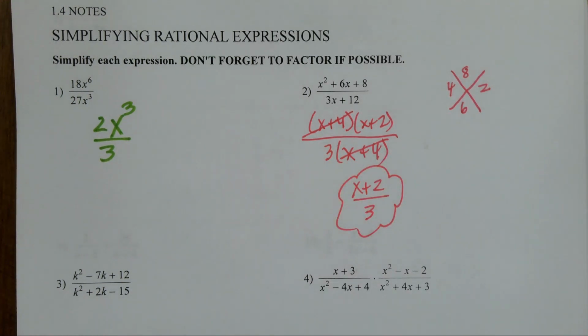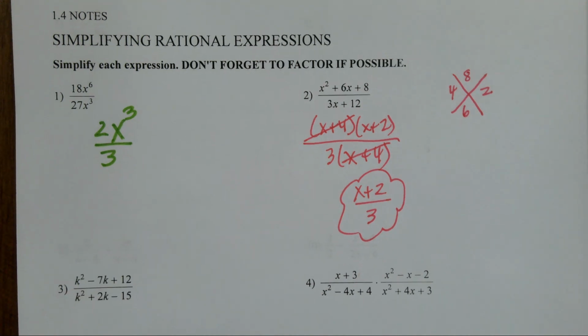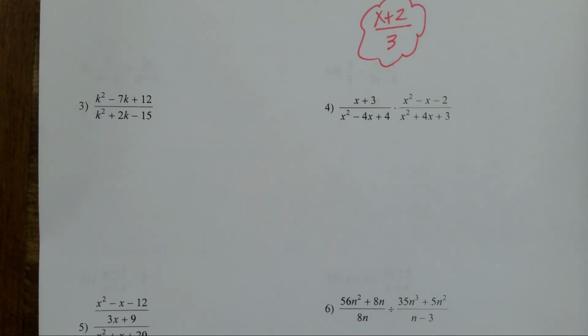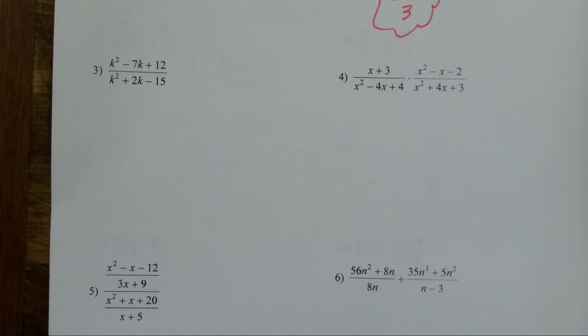All right? So please watch out, because again, I can say this over and over again, and there are still people that in this next problem, in problem number 3, they're going to see k squared and cancel it out right away. It's going to happen to at least one of you. Don't let it be you, okay? So number 3, pluses and minuses change things.